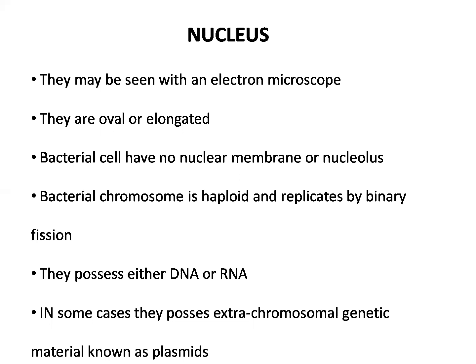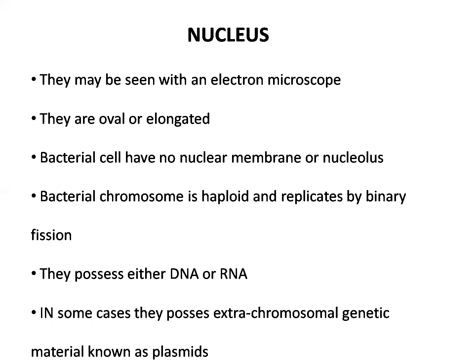Now, these plasmids are among the most important parts of a bacterial cell. They have a huge role. Plasmids will be dealt with later on. In the classes of microbial pathogenicity, plasmids will be dealt with in detail. I will just brief you about the plasmid. Plasmid is nothing but the nuclear material, or better to say, the chromosomal material. Not the total chromosome as a whole, but a segment or a portion of the chromosome.